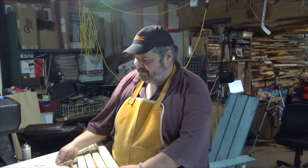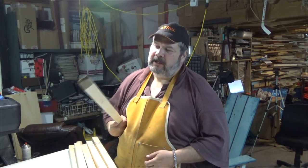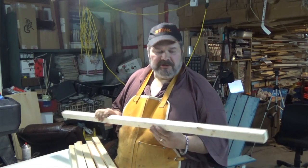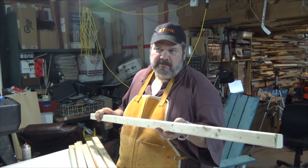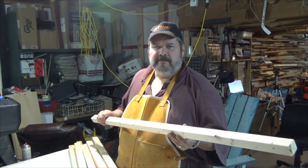Welcome to my shop. The lowly 2x2. What's it good for? Kindling, furring strips, balusters, furniture? Furniture? Yeah, furniture. You're correct, my son.